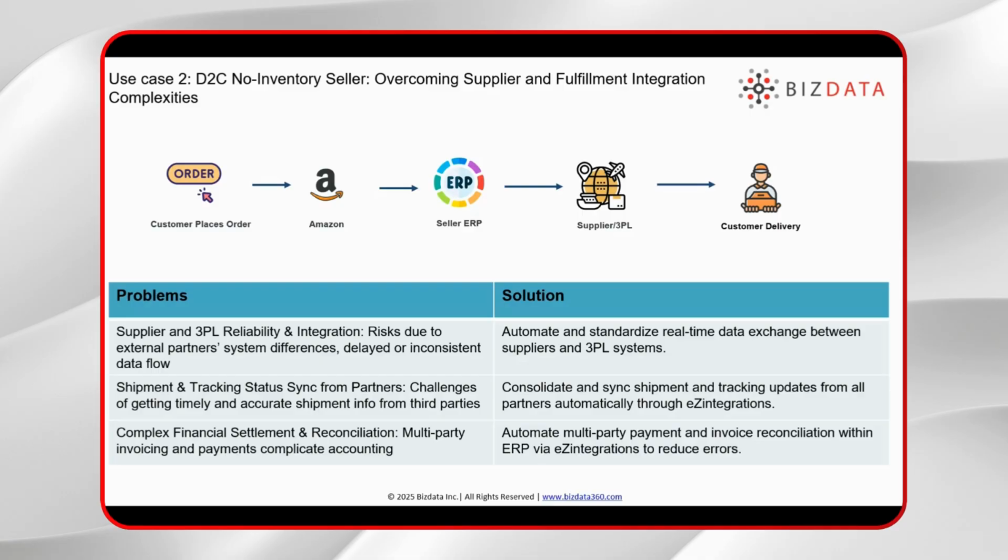When you have multiple parties involved, the supplier, the 3PL, the payment and the reconciliation coming from all these financial transactions, you don't need to do it manually, right? Let's say I'm talking about FBA, the payment reconciliation is coming from Amazon, and you need to go through each line one by one. But when a third party is involved, it's incredibly complex because it's coming from different vendors, and it's a huge burden on your accounting team. So for this particular problem, the Amazon seller integrates a different particular platform of the 3PL, and it will give a consolidated view.